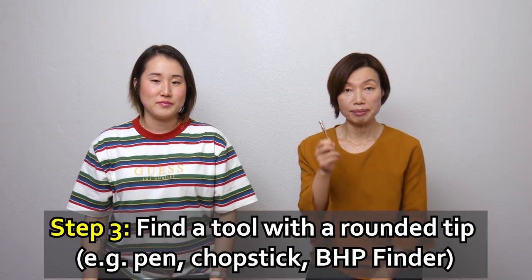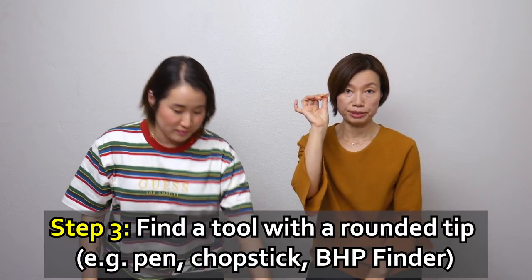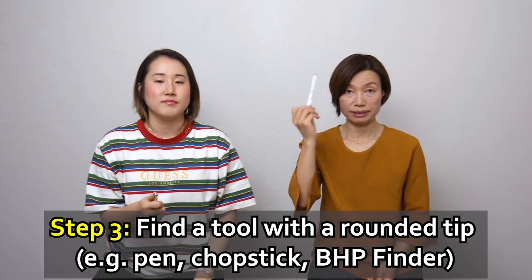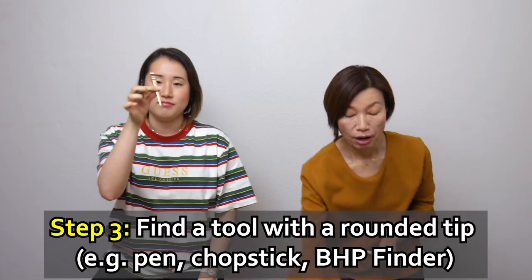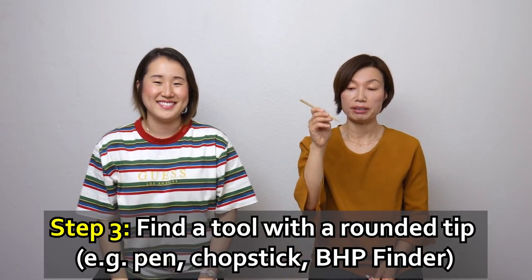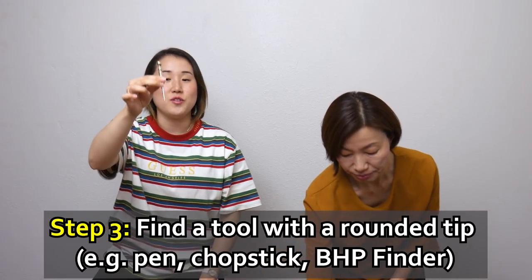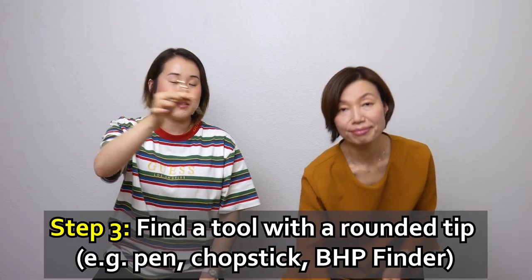So we're going to work on your fingers. This is a self-healing technique. Everybody pick up something sharp and pointed, like a ballpoint pen. That's fine too, which is sharp here. Or if you have chopsticks at home, either metal or wooden, either way, it's fine.